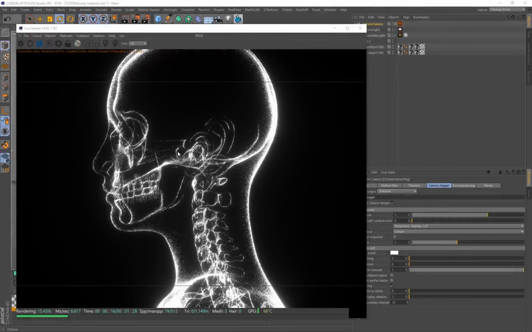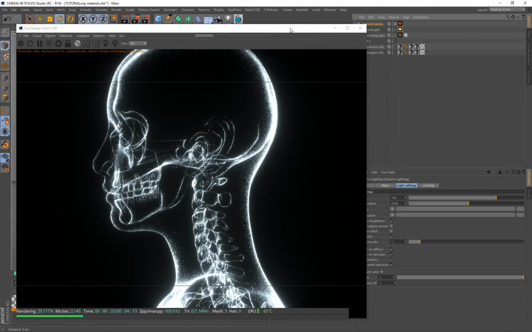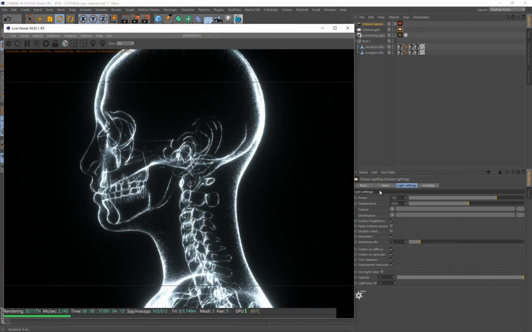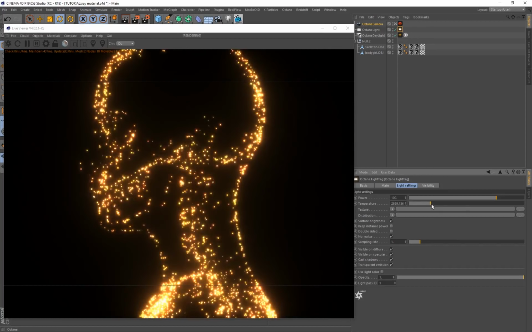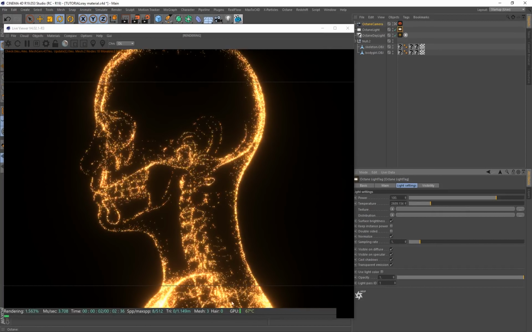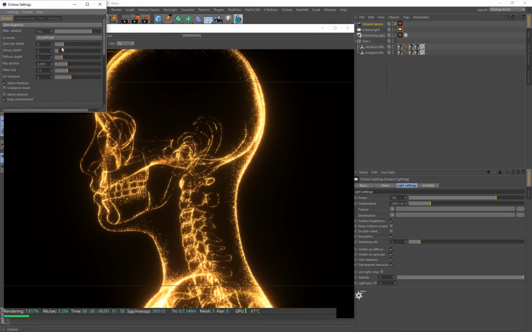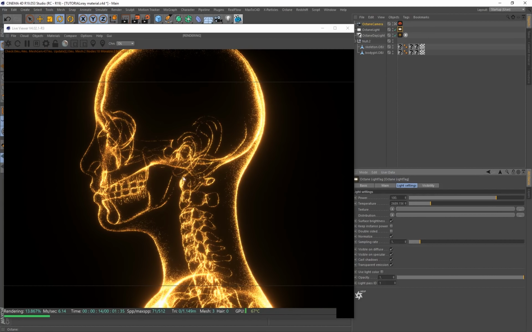Right, so the last thing, if you guys actually wanted to add some color to this image, you can obviously go back into your Octane camera, bring up the saturation, and then we can add some color into our scene just by altering our Octane light. So if I bring down the temperature to something like this, now this is actually looking really cool, and the bloom is also creating this effect. It almost looks like these sparkles on here, and this is usually present when the max samples is quite low. So you saw in the beginning there was actually a pretty interesting effect that was present on there.